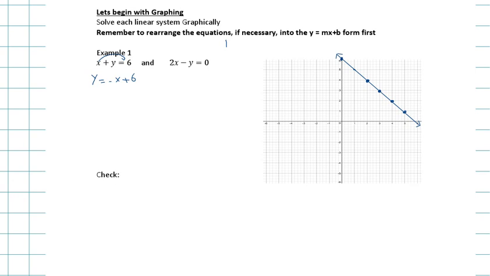How about my second equation? Is it in y equals mx plus b form? No. So again, I have to do the same thing. Negative y equals negative 2x. Since I have a 0, 0 doesn't make any difference, right? So I can eliminate it. Now, is that it or no? What do I have to do? I have to divide by negative 1, right? Because I have a negative 1 here that I don't want. So I have to divide by negative 1. So I get y equals 2x.